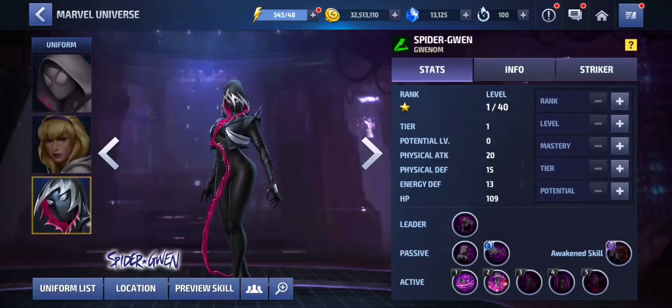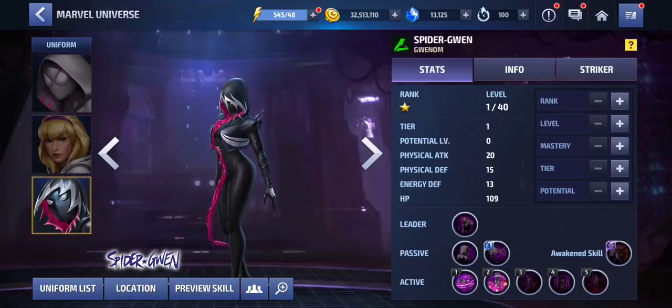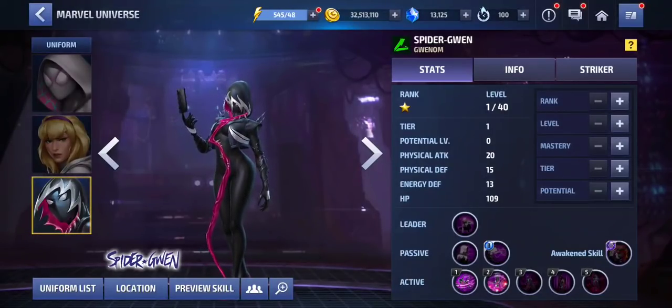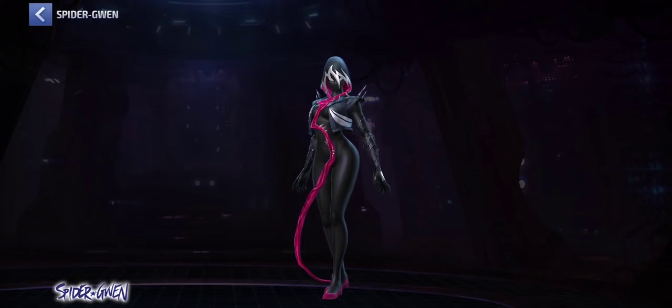Spider-Gwen Venom. Wow. Not so bad. How about the price? Don't ask me about the price for her. Yeah, let's wait until the update drops. So let's go for the uniform. Maybe no uniform option here, but anyway, let's take a look closer.